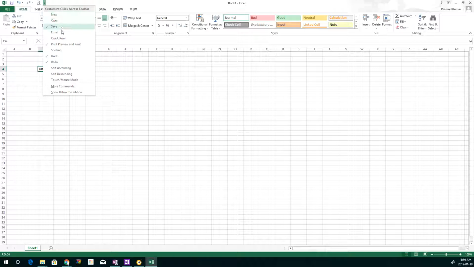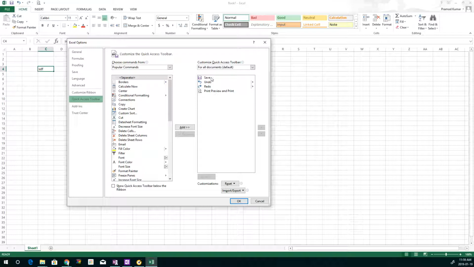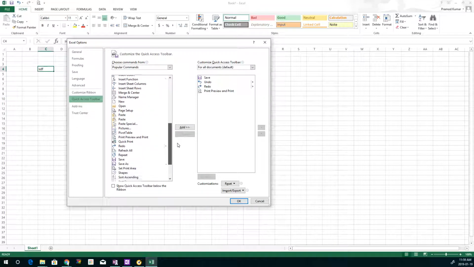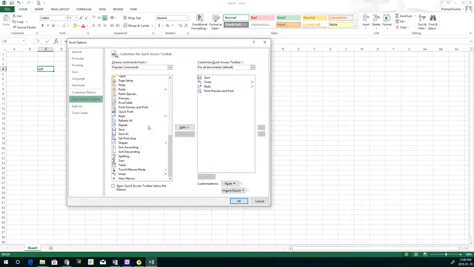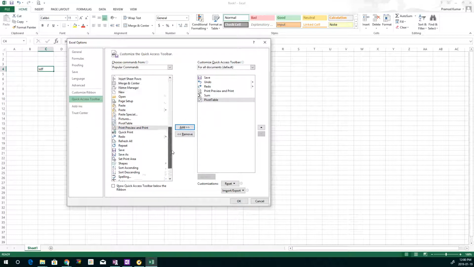But these are not the only options we have. If I click on More Commands, you notice right now I have only these ones, but there are so many options available to us. For example, the Sum command I think is pretty handy to have, so let's add the Sum command. Basically it will do the sum based on our time series. I also want to sort the data in ascending and descending order, and let's say the Pivot Table too. The pivot table is also very good to have, which we'll see in future videos.